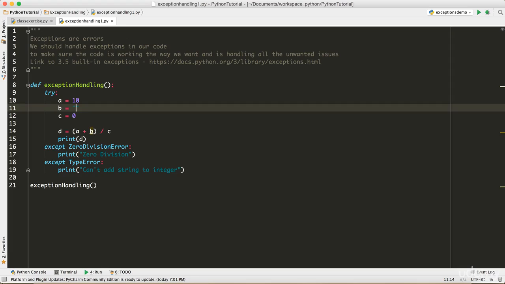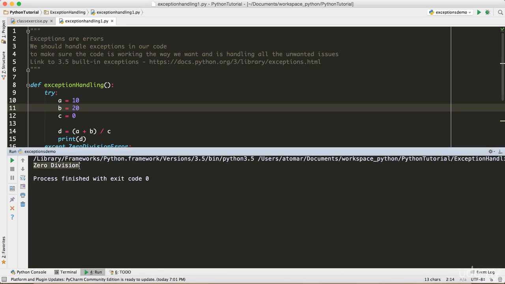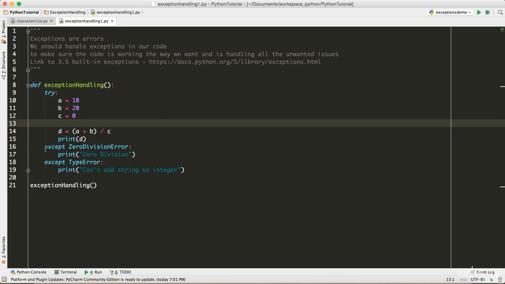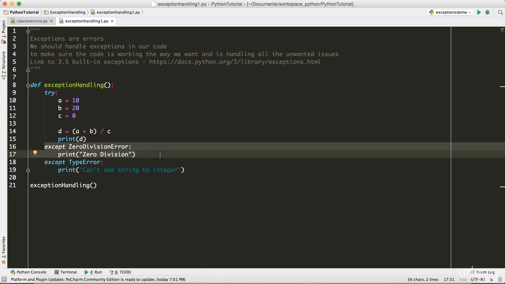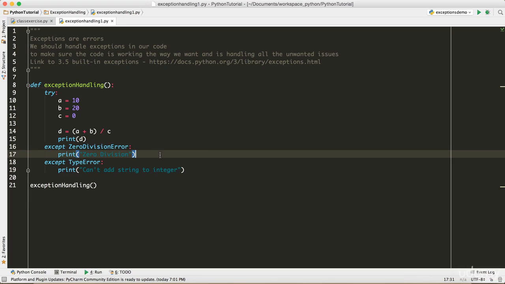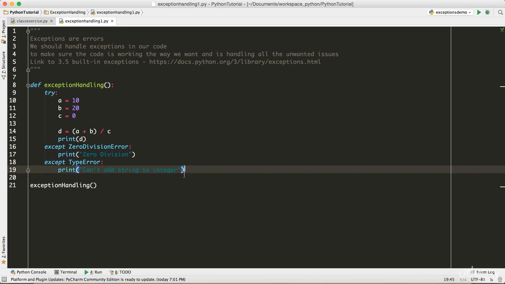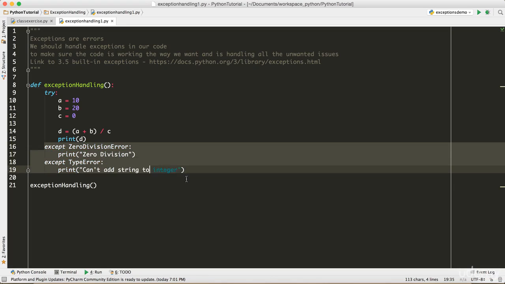Let's assume I didn't have this one and I just had a normal integer, and I run this code. What happens is it says zero division. Why? Because it landed in this except block. So what I'm trying to say is you can have multiple types of exceptions, and you can print or do different kinds of things based on different exceptions, and you can make your code smart to behave accordingly, right? This is the whole intent of showing how to handle multiple exceptions, but usually we don't really do that. So I'm just going to comment it out right now so you have the code handy.